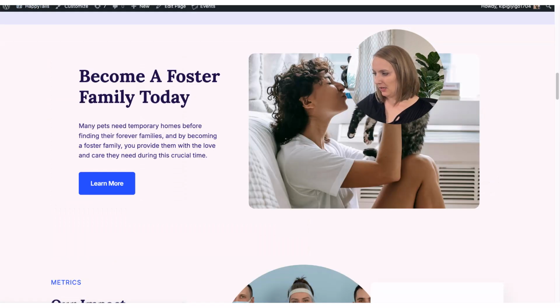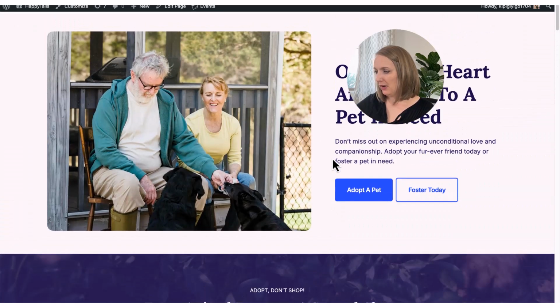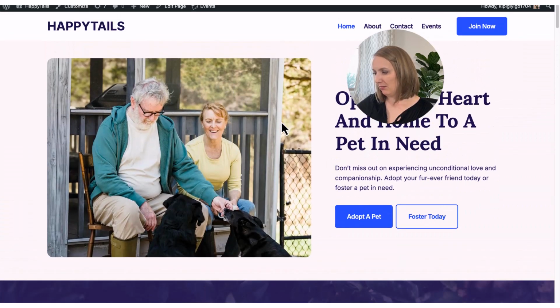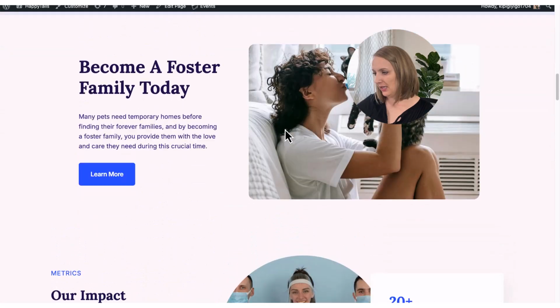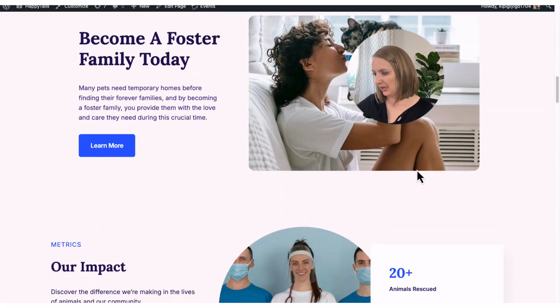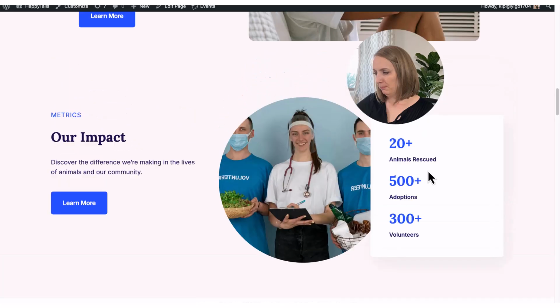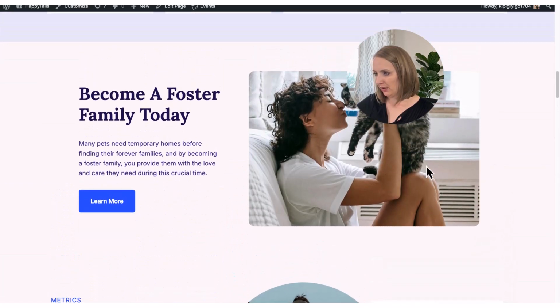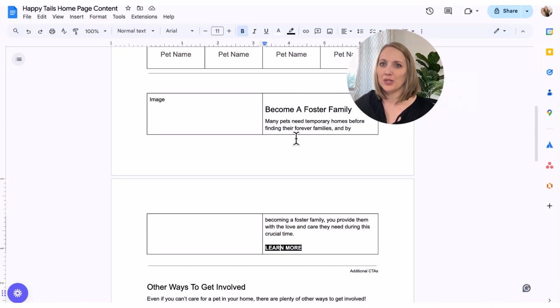So now let's see how that works. So now it feels a little bit more balanced when we have this image being that height or that size, and then this one is the other size. This looks actually pretty good so far. I'm liking the way this is shaping up. And again, we started with the template and we're just customizing it as we go.